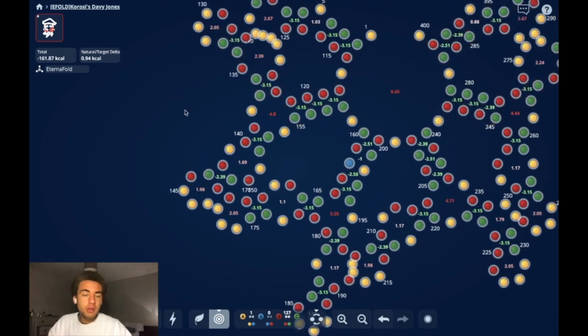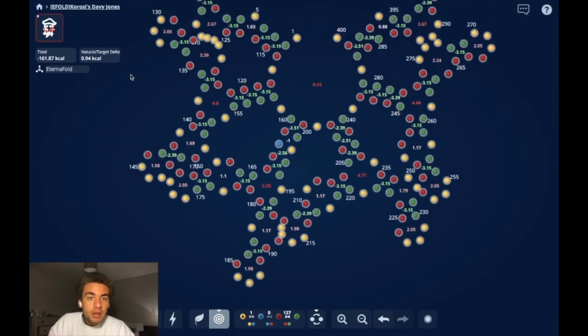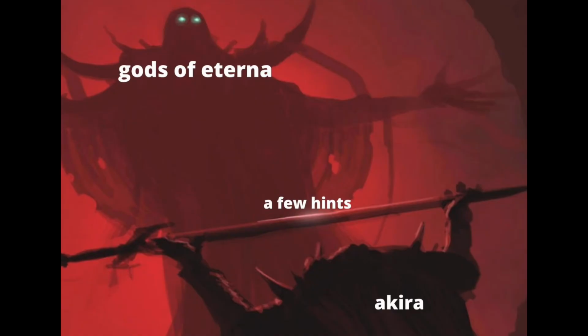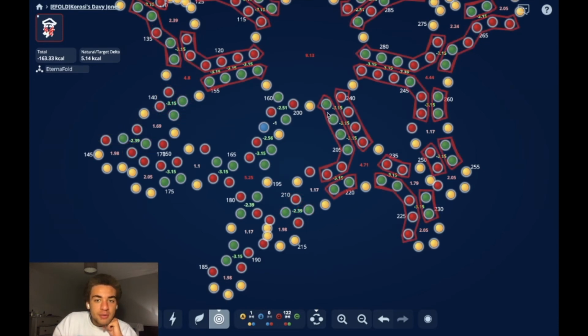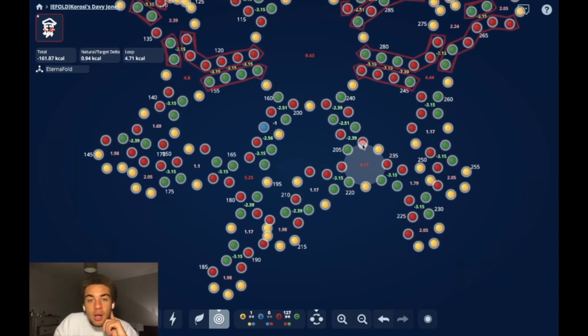All right. So after a little bit of discussion with some of the gods of Eterna, we've discovered that one of the things that I was doing wrong, and I think you'd be able to notice it pretty quickly, is that this has so much less energy when compared to this beautiful stack right here. And even though I've been trained in the AU zigzag ways, it is actually way better to have the GCs in the same stack versus in a zigzag manner like you see here. However, this one for some reason is being very fussy and will not work as well as the others, and that's why it is zigzagged for the moment.